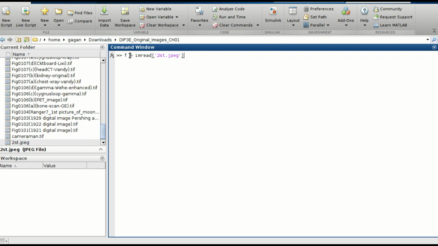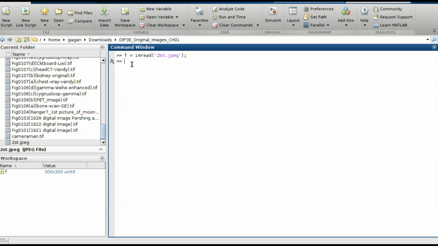So this is the image I want to read. Here single quotes are used to delimit the string, and the semicolon at the end of the statement is used for suppressing output. The prompt symbol designates the beginning of the command line.